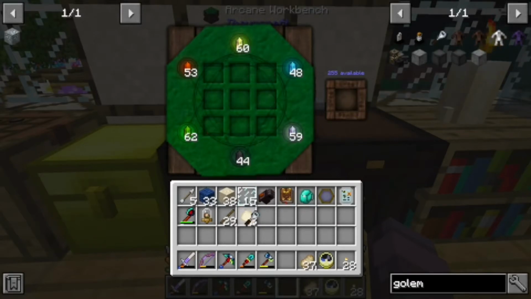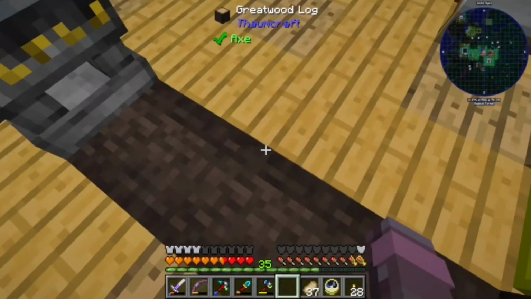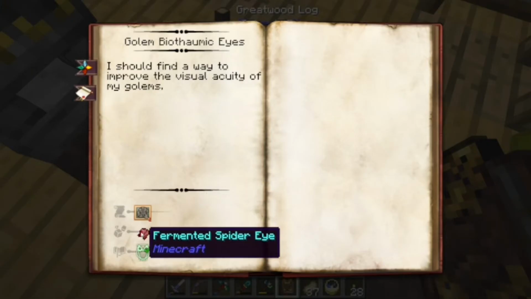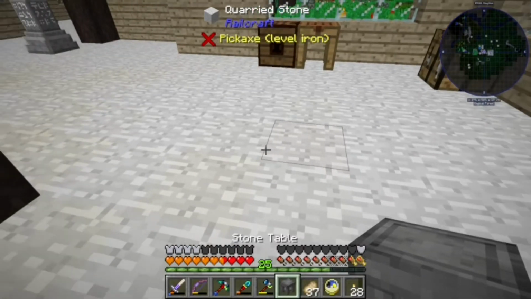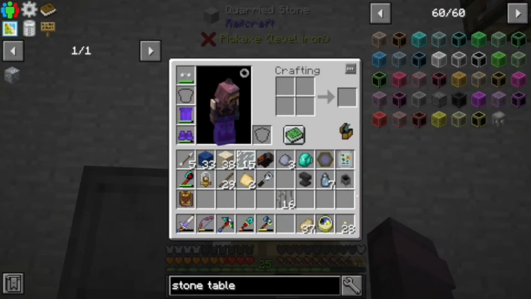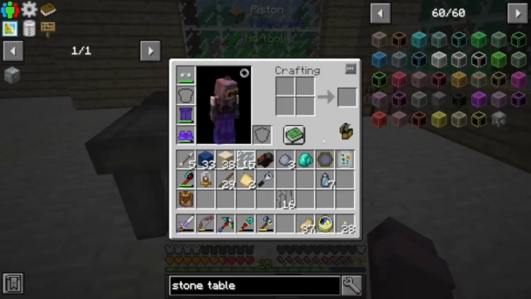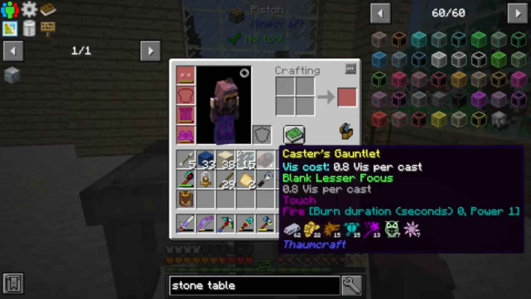Maybe we should do that? It's a simple enough thing to make. It doesn't even seem to cost any vis. Let's see where we go from here. Maybe we should try some of these. Find a way to improve the Q. Okay, Fermented Spider Eye. I know it's in there. I think we have unlocked it. I know we've seen it in the Thaumonomicon. It's a multi-block, and I think put all the parts together like that with one iron bar. Let's see.